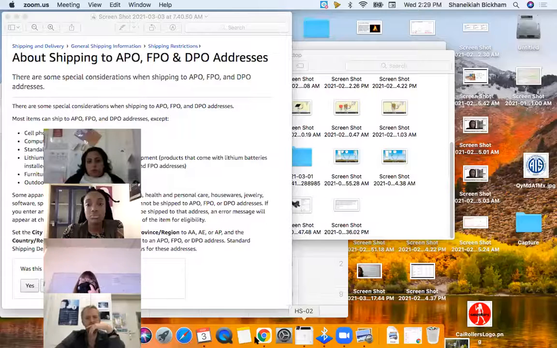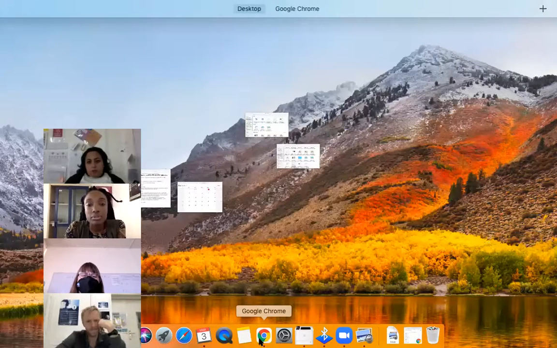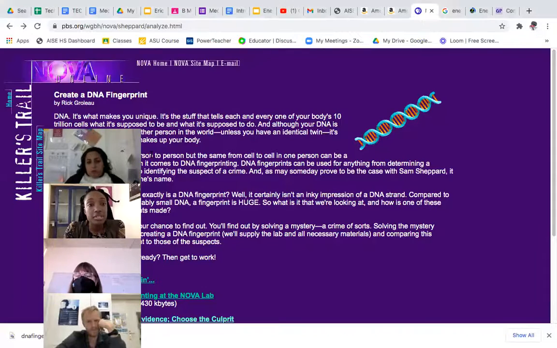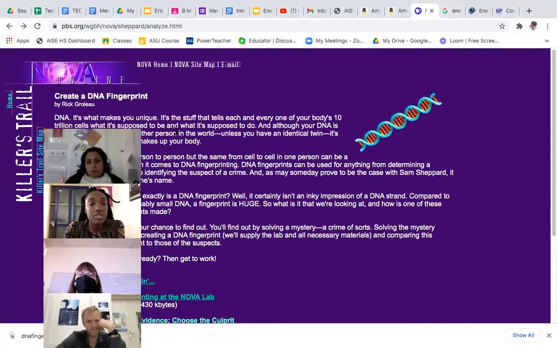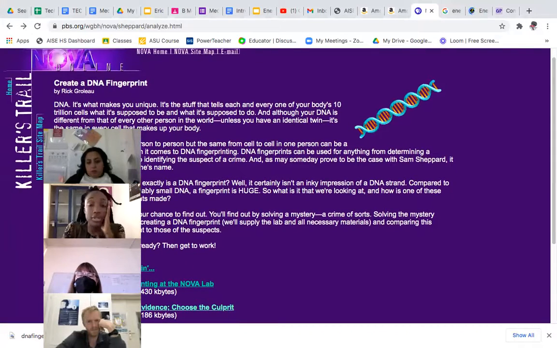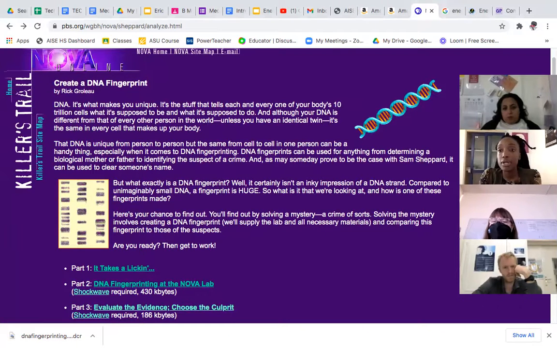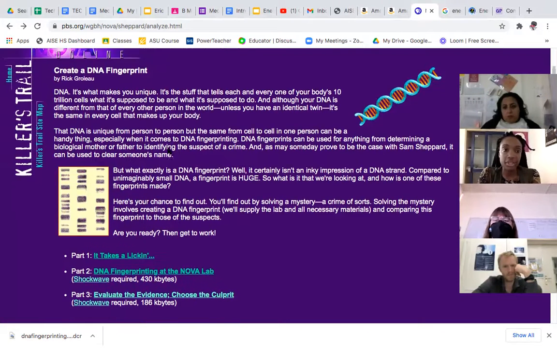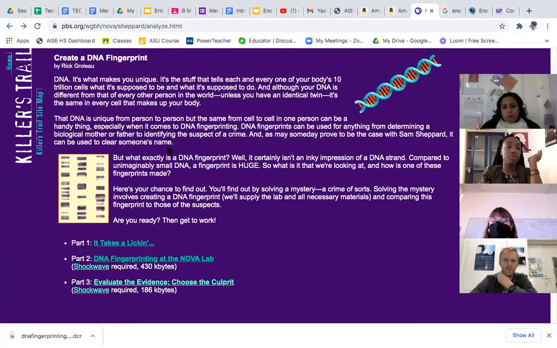Okay. And then the other one that's also nice, is everyone seeing the screen? Did I not share yet? And then the other one that's also nice is here, the DNA forensics one. So I use this one when I was teaching applied science, but it could work for bio as well if you have a kind of application thing for how we use DNA.